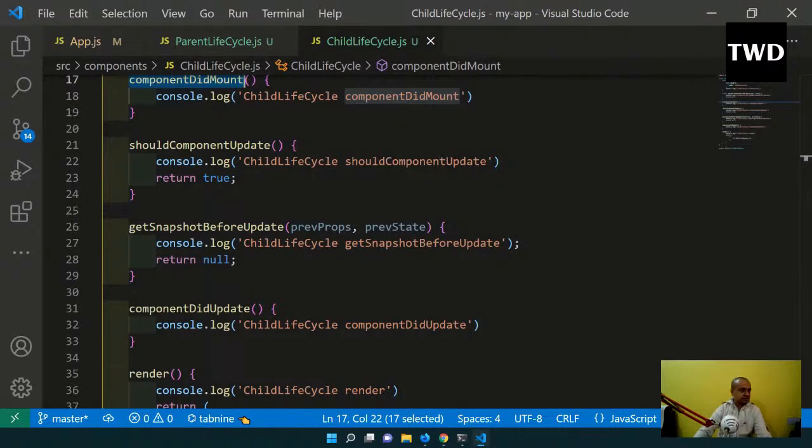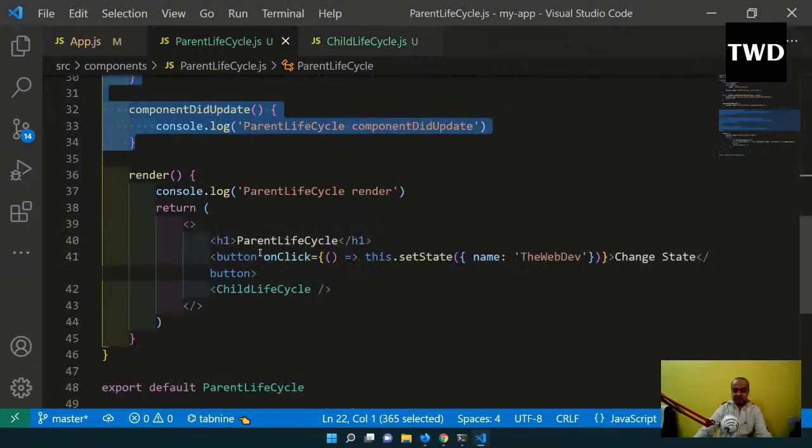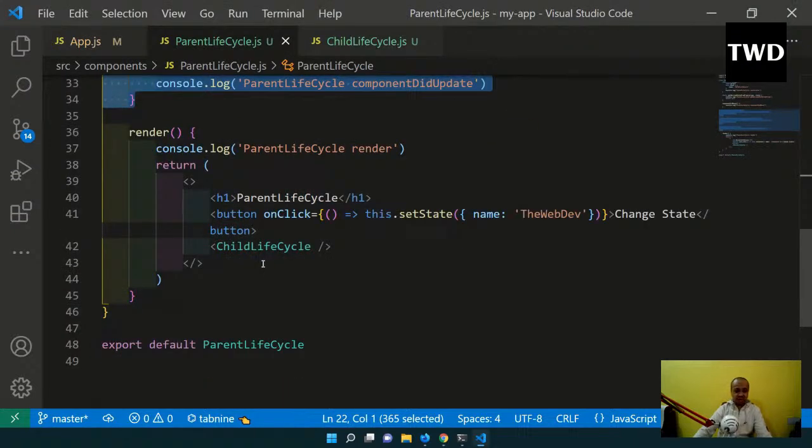Okay, so the next thing which we are going to see is something known as references. So we are going to see the references. So why use refs? References are also known as refs. Refs make it possible to access the DOM directly in React. See, what we're seeing in React right now, all these things, JSX and all, we're not accessing the DOM directly.